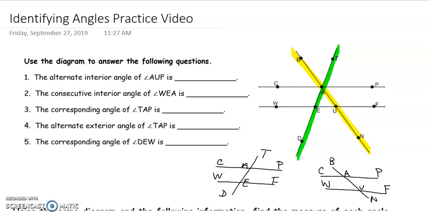So what I'm going to do is look at the first question, AUF, and they want the alternate interior angle. So if I go to this diagram, I don't even have a U in there, so it can't be on that diagram. So I'm going to go over here. Well, AUF is right there. What has to be alternate interior? It's on the other side right there, so that is angle CAU. If I'm following my original diagram, AUF is here, so it has to be on the yellow. CAU is there. It has to go yellow. So I'm just pretending like that green is not there. I'm going to take away my markings, and I'm going to go to the next one.